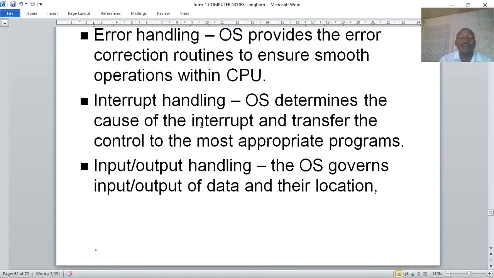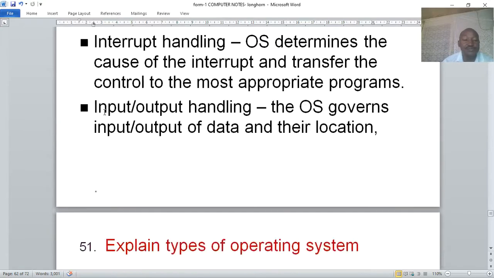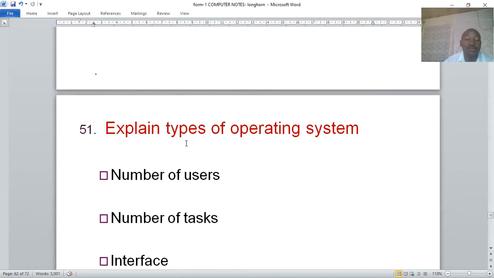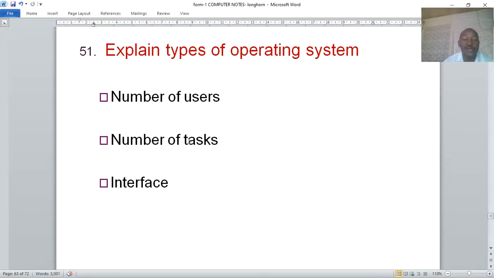When an error comes, the computer stops responding or processing. That is an interrupt, and therefore the operating system takes the error and gives it to the correct program to correct it. Then you have input-output handling. That is self-explanatory. It just handles the input devices and the output devices.